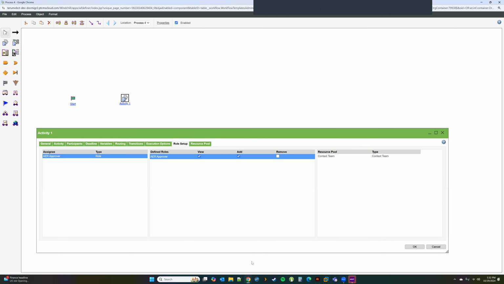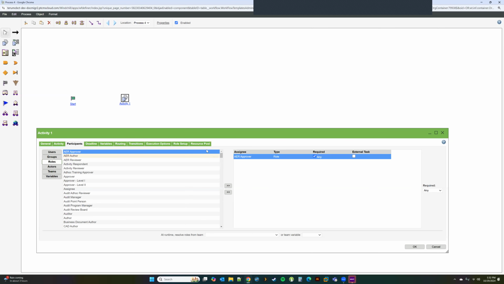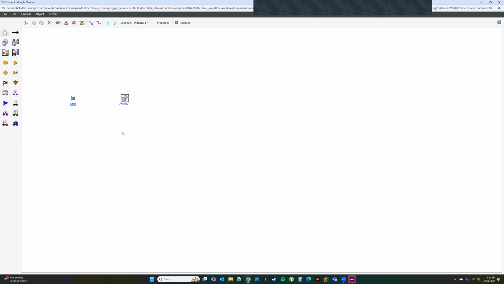We'll see this when we create an object associated with this workflow. And resource pool is from where the system will get users for this participant role. Usually it will be context team, so we're not going to change this.